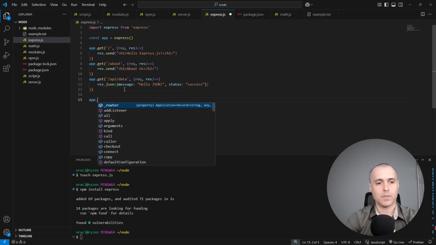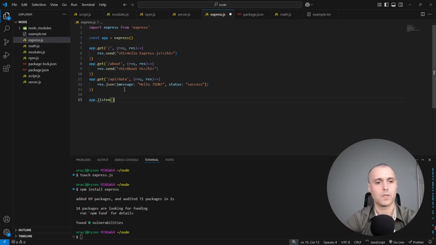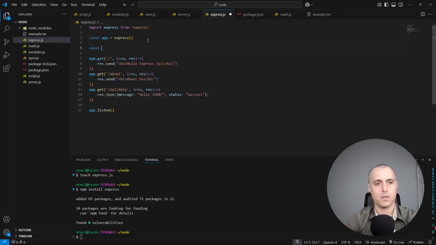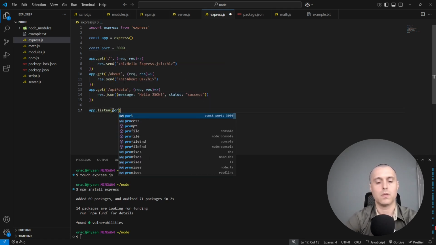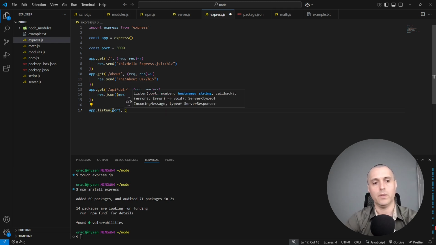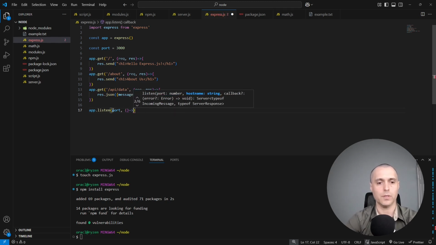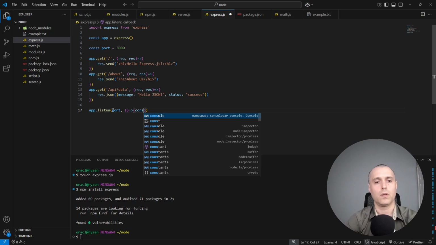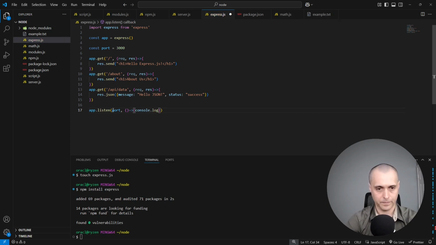And now let's get this app to listen on a port. Let's set up our port, const port 3000, give it the port, and then arrow function, console log, server running on port 3000.